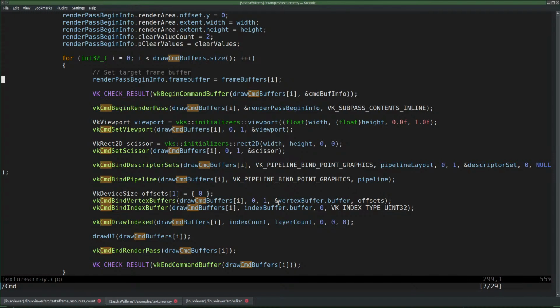But I would think that this one here means that we have just one vertex buffer here, not two like I did. So they do not have an instance buffer.